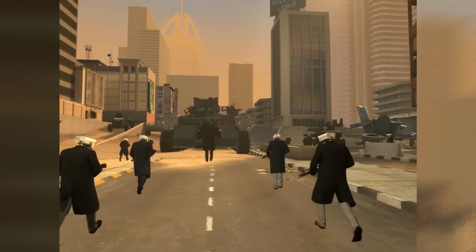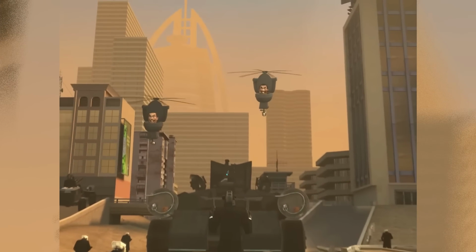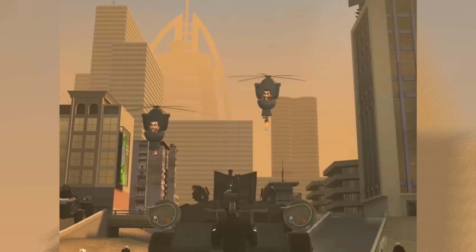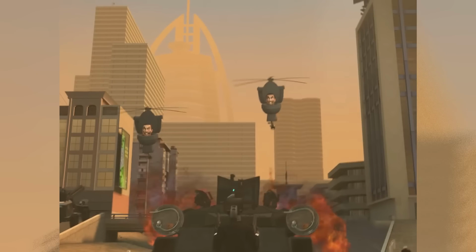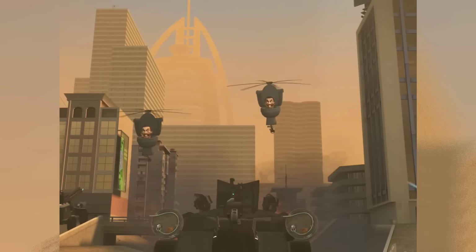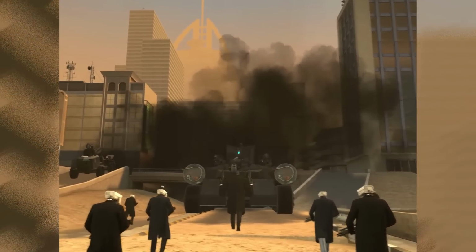We see agents walking down the road and two flying Skibidi toilet with rocket launchers fly out from behind the houses and shoot missiles at the tank. But its armor is so strong that the missiles do not cause any significant damage to the tank. Then the cameraman agents shoot at the flying Skibidi toilet from their blasters. The opponents fall and explode.